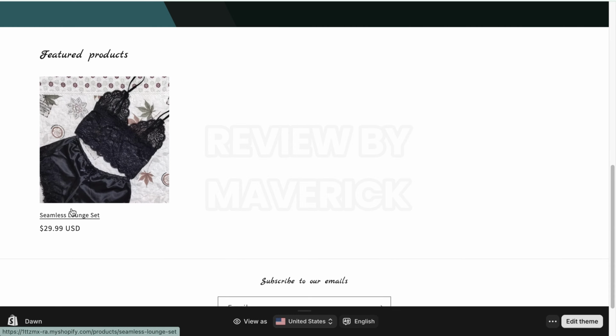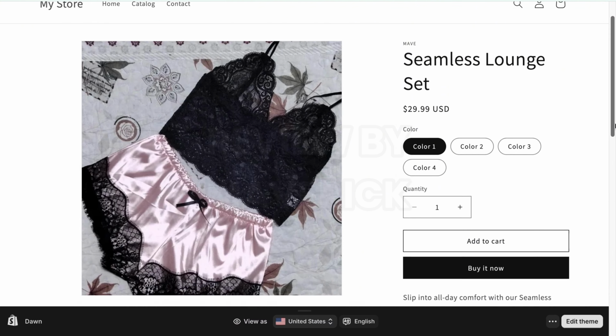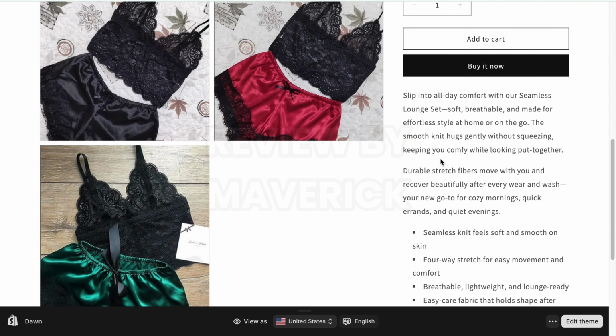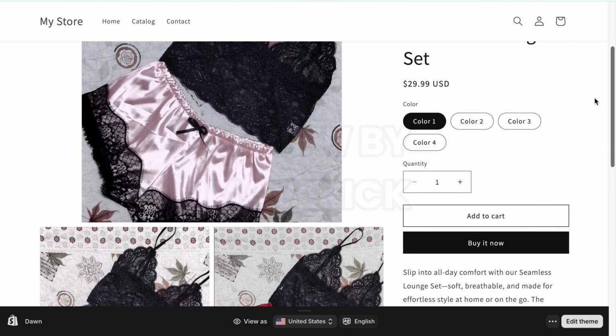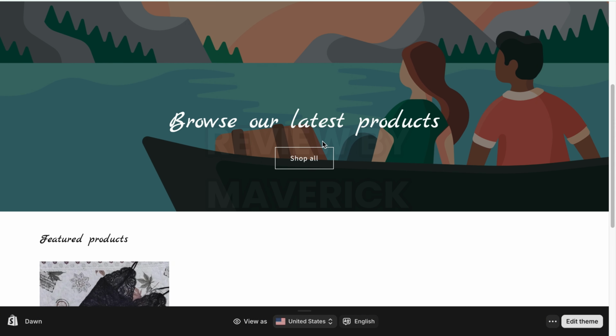All right. So let's say you don't want the headline to occur in any other part, but you just want to change the body. All you have to do is leave body alone and remove the rest, and you're going to have the body changed to your font. Okay, so this is how you can go about adding custom fonts in your Shopify Dawn theme. As you can see right here, we already have it changed to Mac script. So whatever you want to change to, you can easily change it just like this.